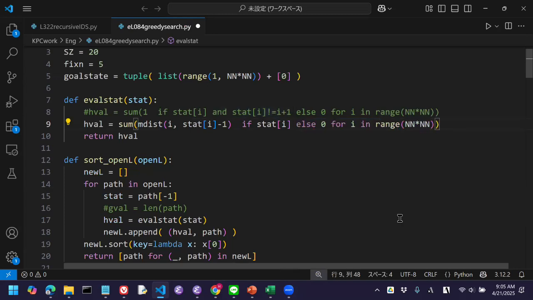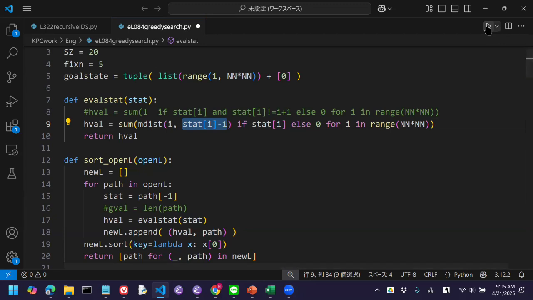So the h2 evaluation function is: if that panel is 0, it will be 0, but else it will be the Manhattan distance to the correct position of that panel, for all panels. Okay, so let's try this and quickly see how it looks.